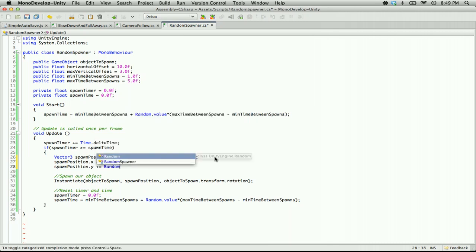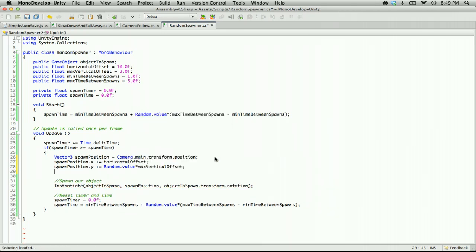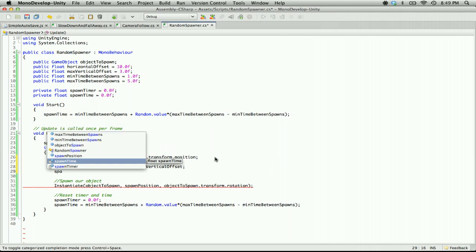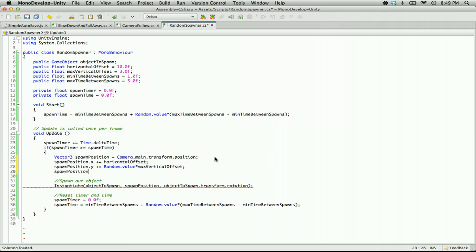It's just Random.value times max vertical offset, and then our spawnPosition.z equals 0. So this should give us an object on our little strip, because our strip's at 0, z-wise, using the camera's position plus these offsets and some randomness here.